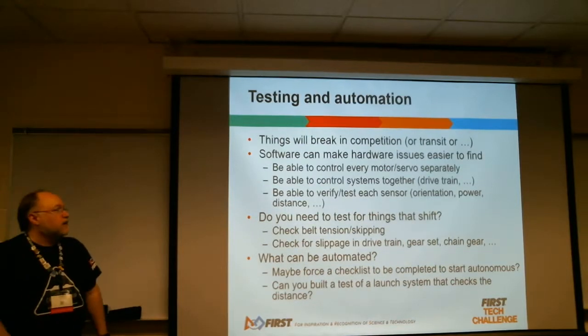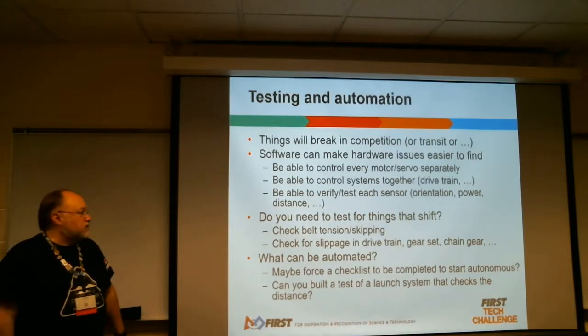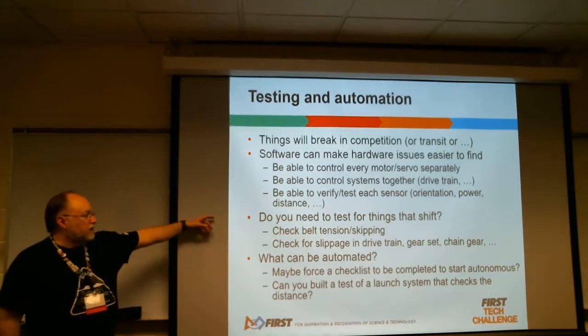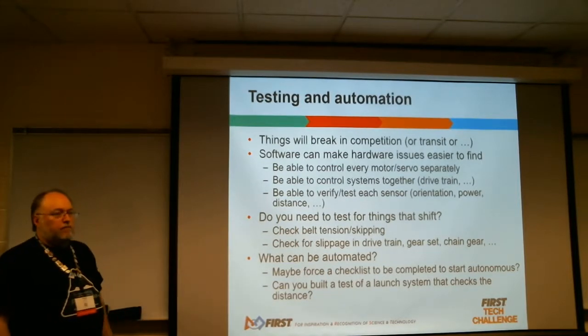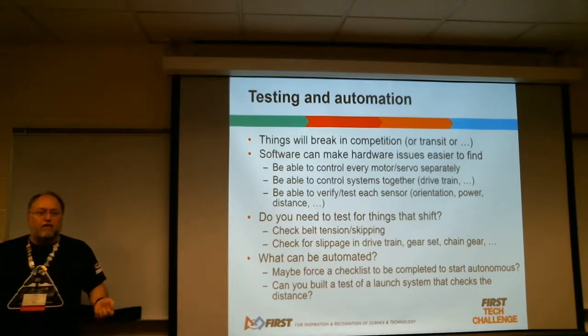Things will break, hardware will break, software will not do what you expect. Have backups, have copies, right? Do you test for things that shift? If you have belts, can they get loose? If your drivetrain has special things about it, do you have a way to test it and make sure it's okay?